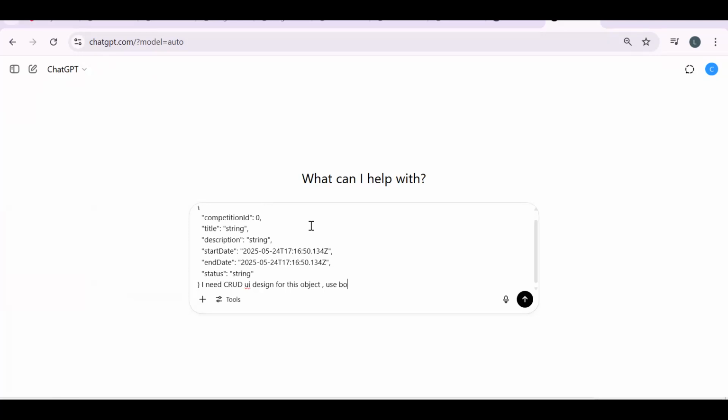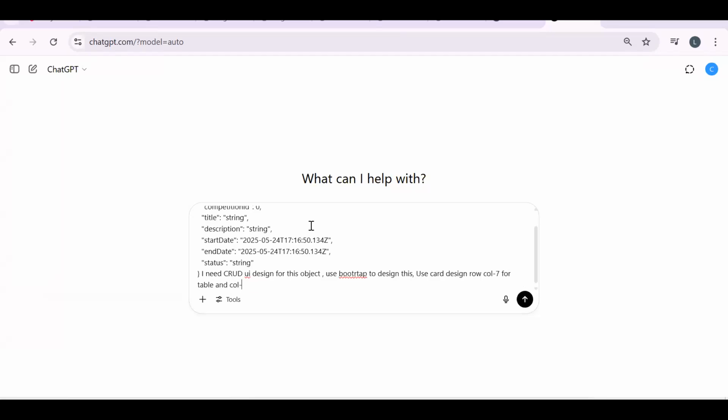So use Bootstrap to design this. Let's say you are going to do the CRUD operation in a single component, so you need two cards. In one card you will have the list, and in the other card you will have the form. So use card design, row, col, let's say col 7 for the table and col 5 for the form.